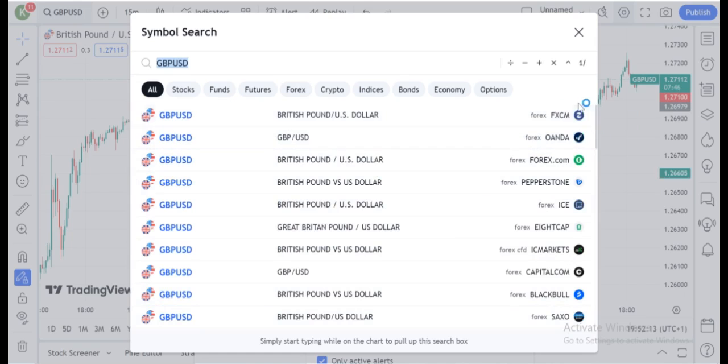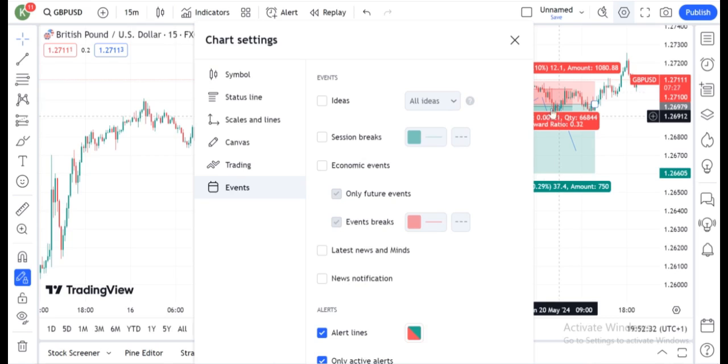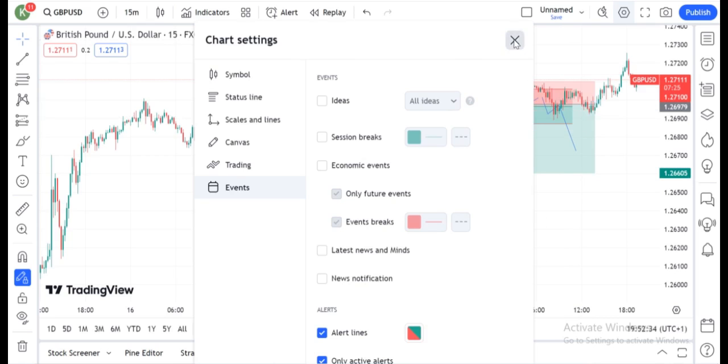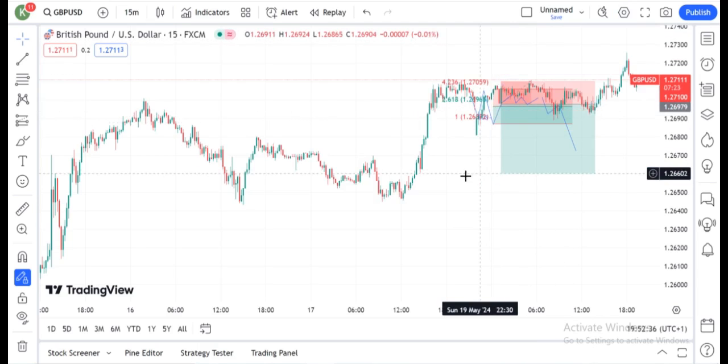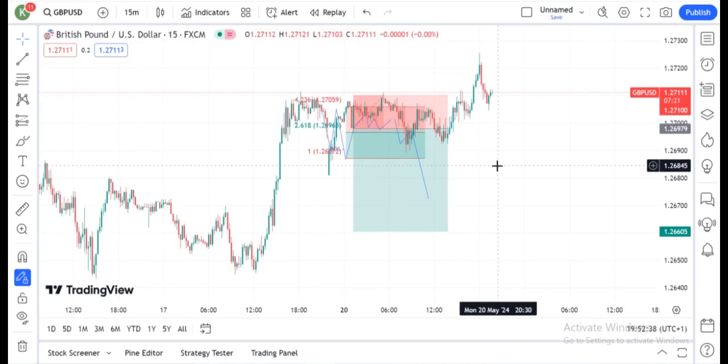There are different websites and companies that present you the chart of that pair, like FXCM, Oanda, Forex.com, Pepperstone. So it depends on the particular one which you're using. I mostly use Oanda, but right now I want to use FXCM to just show you a few things, and that's because I'm trading with Oanda.